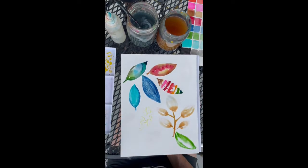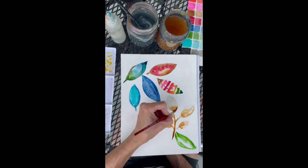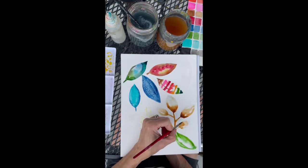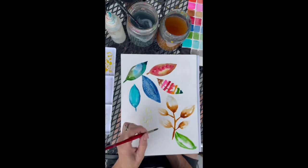I'm killing time while I wait for this to dry. I used the hair dryer a little bit and got some pretty cool effects, and I wanted to turn the camera back on because this is really neat. I did some wet on wet — all I'm doing is dropping in a little bit of burnt umber — and look at these blossoms. Totally cool bleeds. Really pretty.